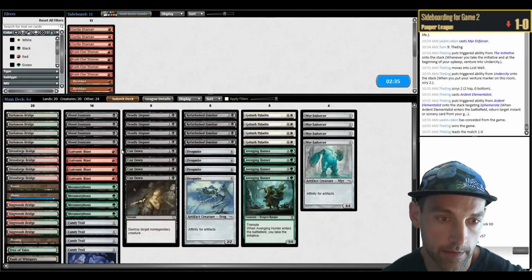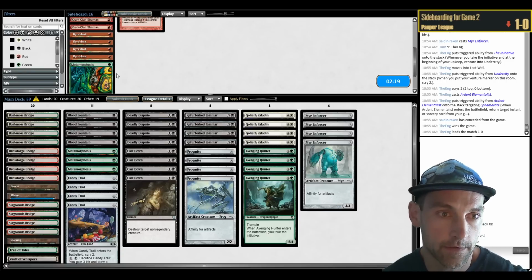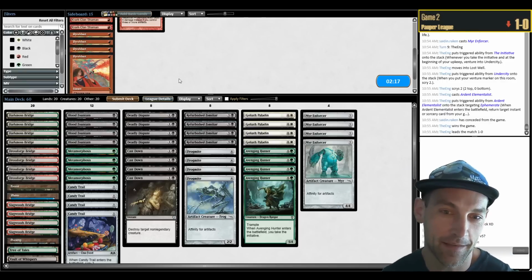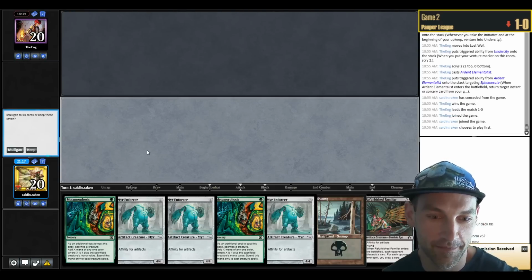Maybe I just cut the Galvanics. 1 Metamorphosis. 2 Galvanics. I'm going to keep the Metamorphosis. Alright, let's see if we can make it happen this time. We need to be faster. So Metamorphosis is helpful for that. Man, I thought we were so far ahead.